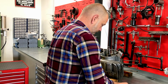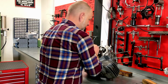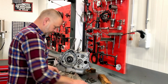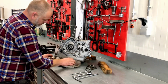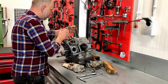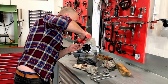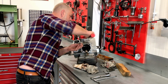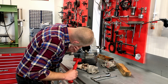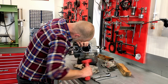So there we have all the M6 screws taken out. We can move on to the other side. So that's all the screws taken out. Now we can see if we can get a little bit of movement. Yes, we get some movement. There we go.